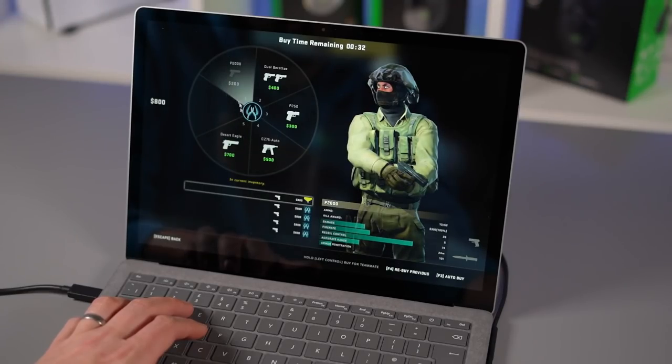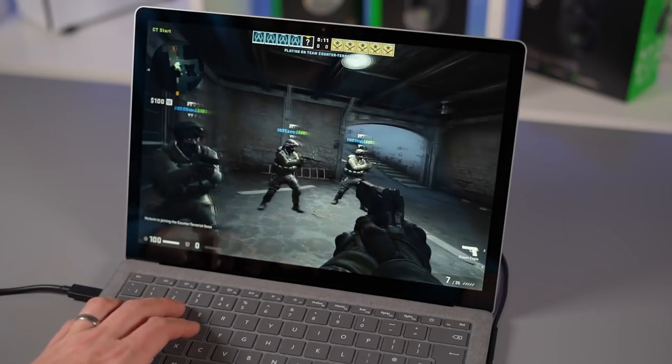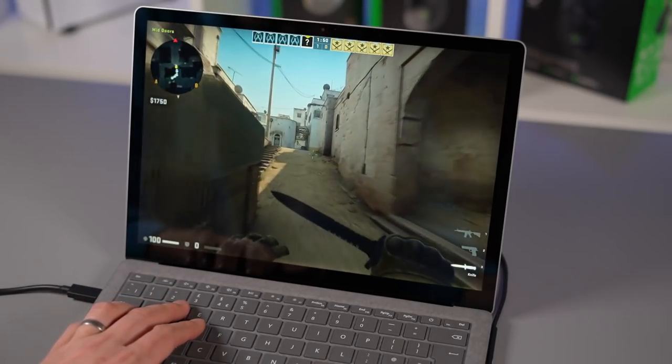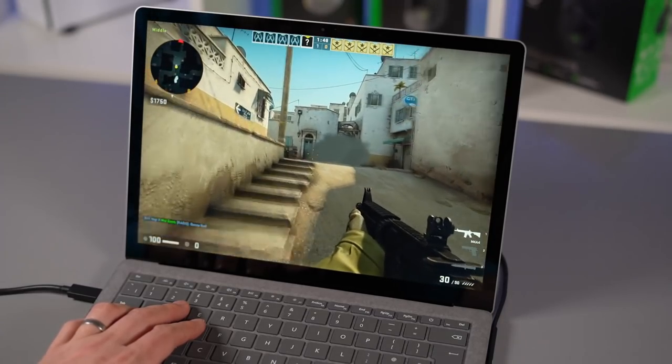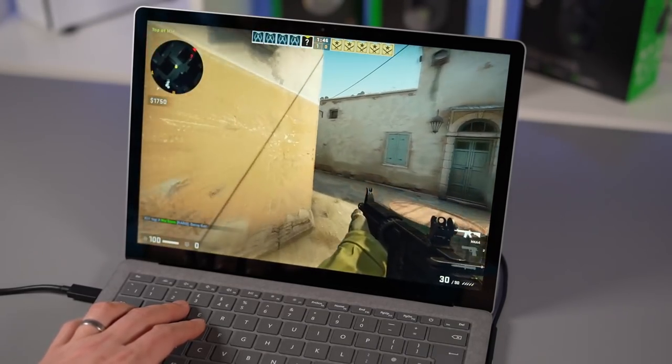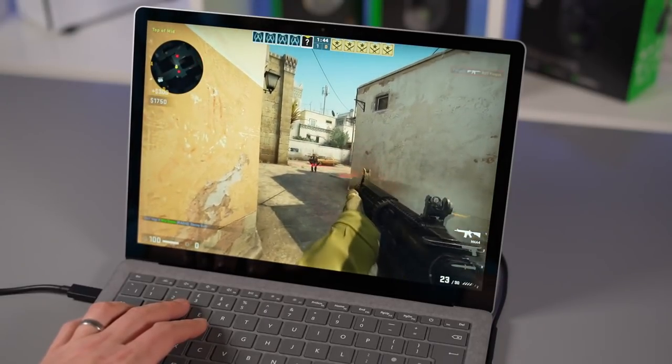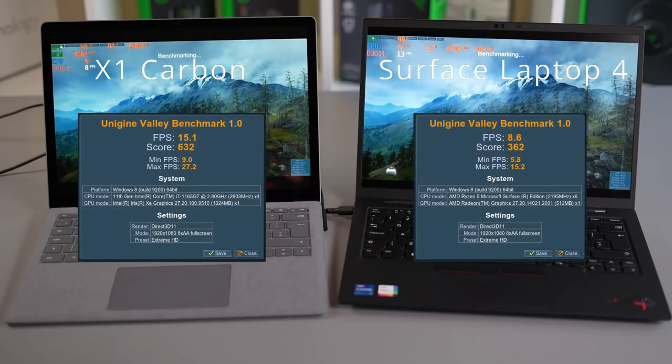But we're also going to fire up a couple of games to see how the AMD does compare. Now yes, these are not gaming notebooks, but they can more than handle some casual gaming. So when you've finished your work and you want to kick back and have a break, both of these will play some light gaming pretty well. So we're going to do a couple of the gaming benchmarks now.